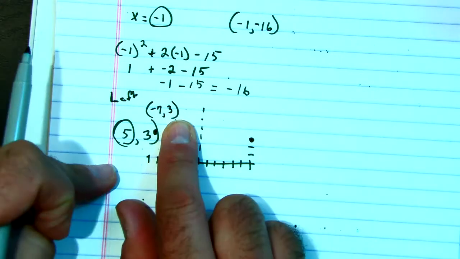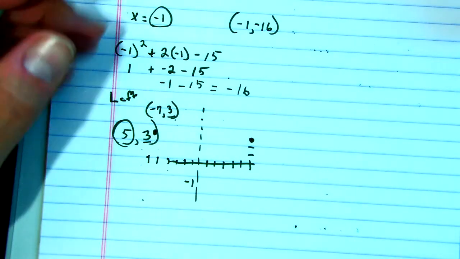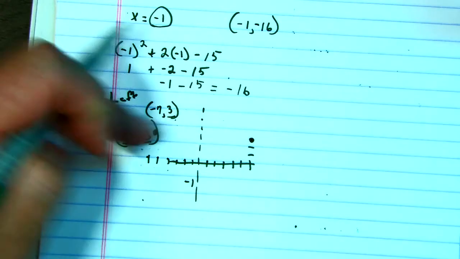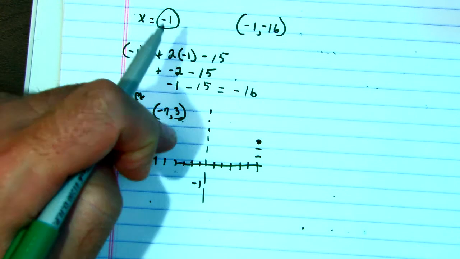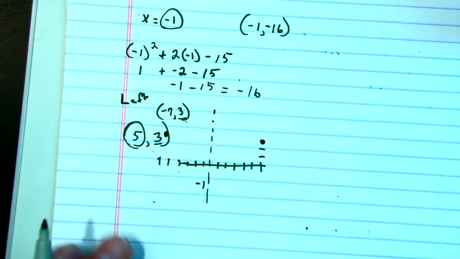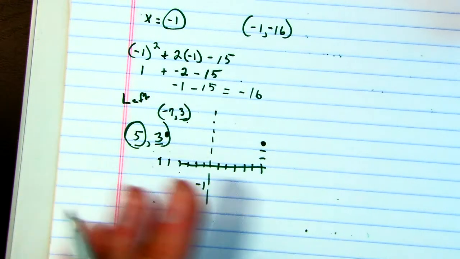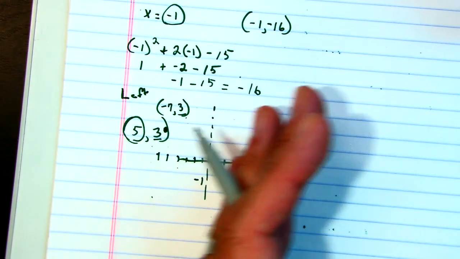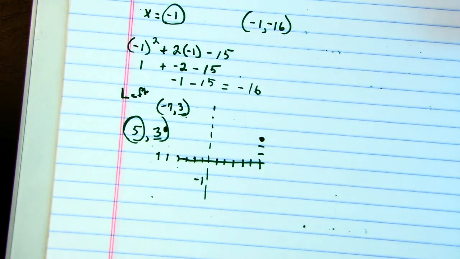Now, what value doesn't change? It's going to be the y value. Why? Because the y isn't changing. Remember, the y is giving me 2 outputs, or 2 inputs. I'm looking for 2 different x values for the one y. Remember, there's a lesser one and a greater one. And they're going to be the same distance from this axis of symmetry. So once you know the axis of symmetry, you can figure out how far away is that point. Okay, now go to the other side, and it's got to be the same distance away. So you can count if you want, or you can add. Either way is the same.